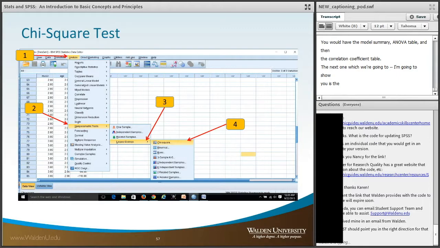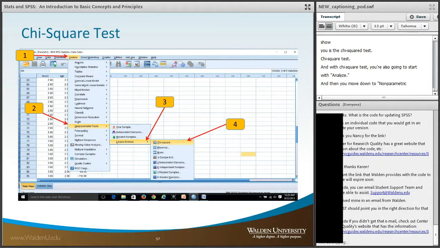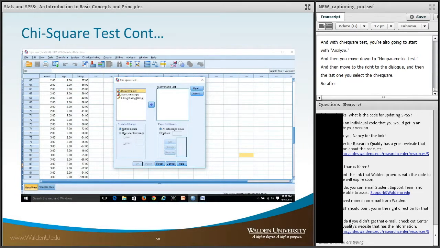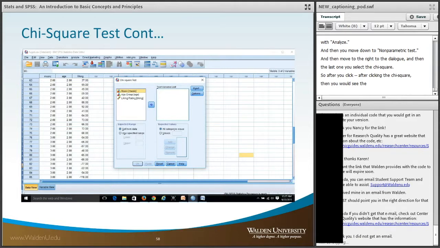With the chi-square test, you're also going to start with Analyze, and then you move down to Nonparametric Tests, and then move to the right to Legacy Dialogs, and then the last one, you select Chi-square. After clicking Chi-square, you would see the Chi-square Test dialog box like this.